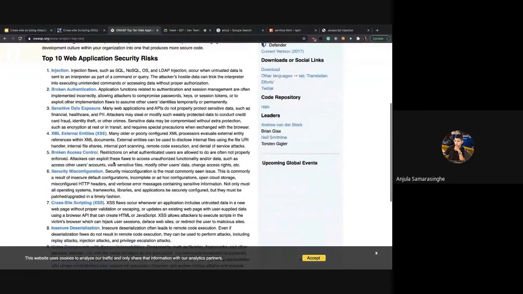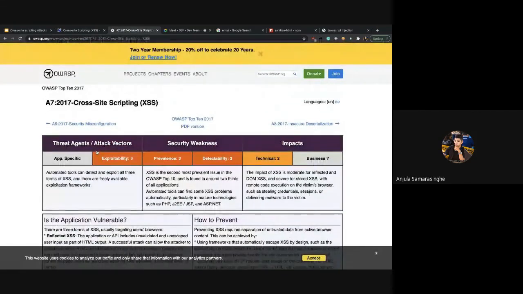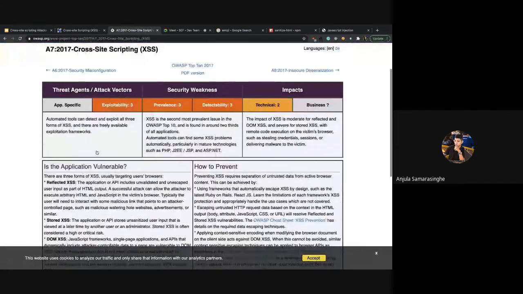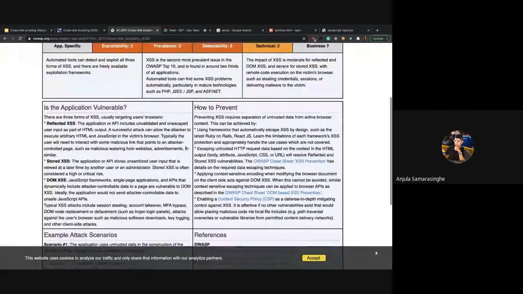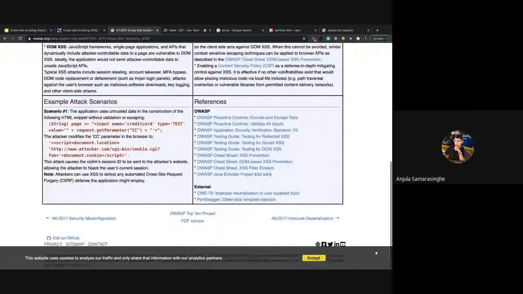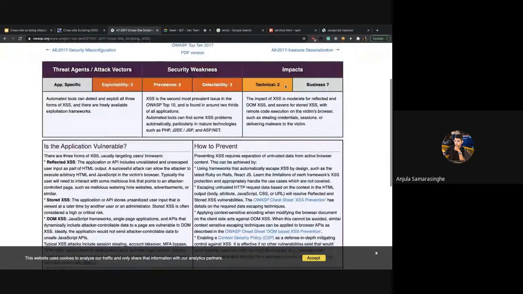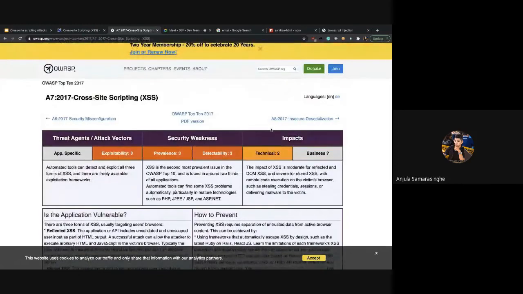Even in here we can see cross-site scripting is at number 7, which is not good. Everything is documented: examples, scenarios, references, how to prevent it, and how it impacts you. This is a great resource you can use.